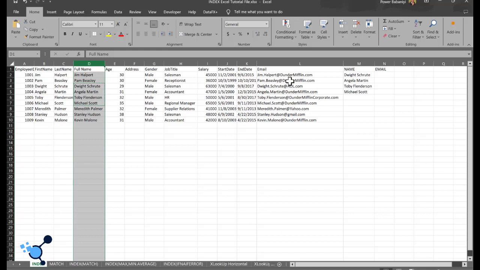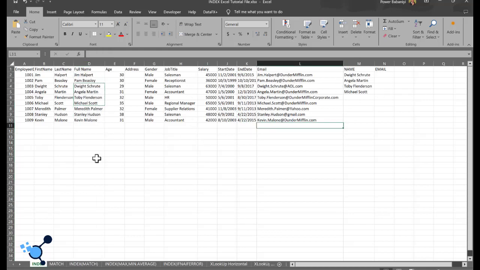But because we don't have XLOOKUP here, we'll be using an INDEX formula. If I want to do this typically now, because I can see that this data is not much and I can actually know where they are, I can say I want to find the email address for Angela Martin from the list of all these emails. Because this is just a 10-row record, I know that this is the position for Angela Martin, right?